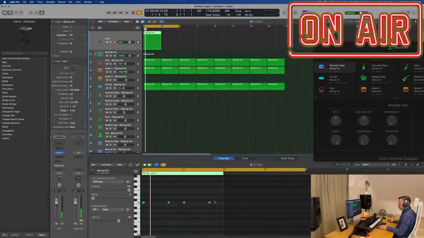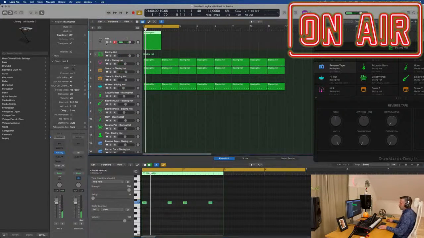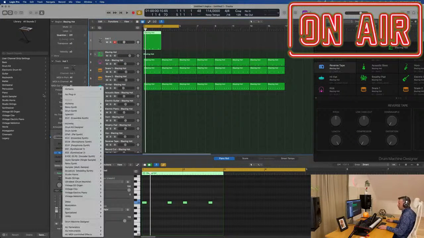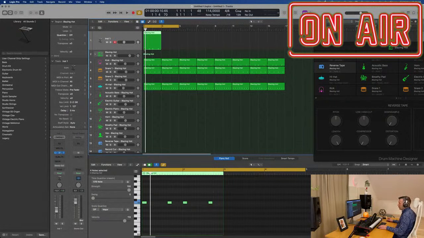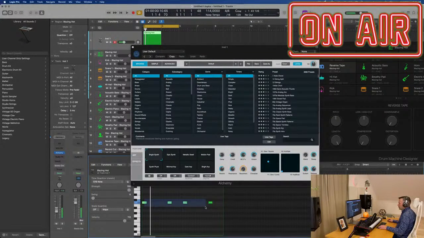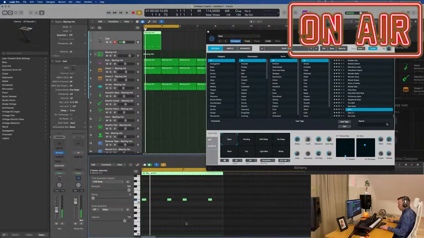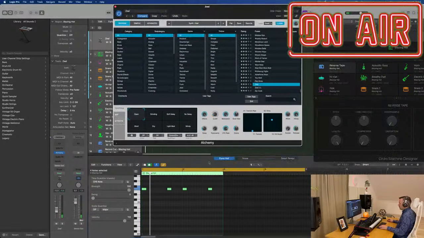So what I want to do is to take those hits here of the kick and just put a bass underneath, you know. So I'm gonna go, of course, into Alchemy. Check I'm at the right place. See here, this key, I was just watching it, is an F. So the root key is F, kind of. C, D, E, F. If I still know my alphabet, I'm not too sure. F.